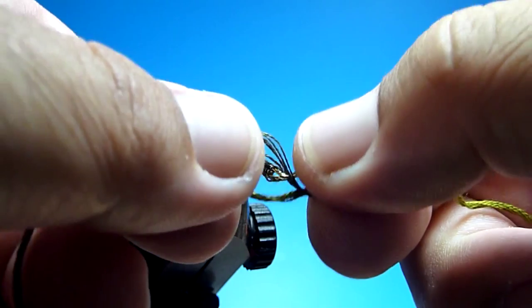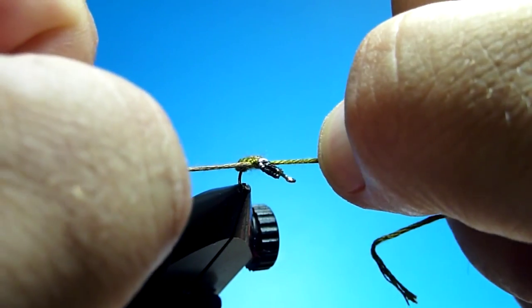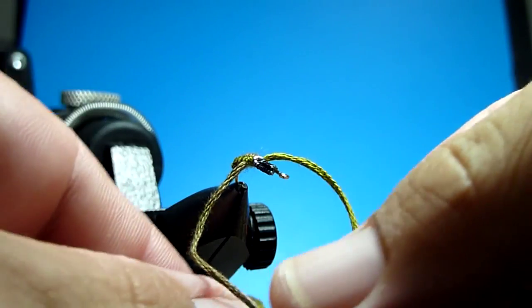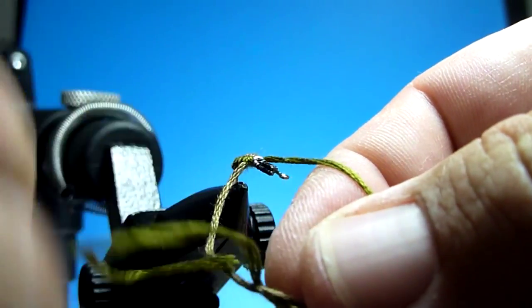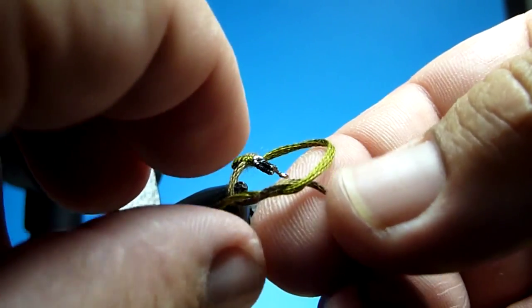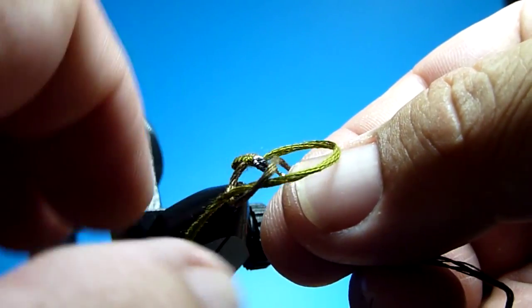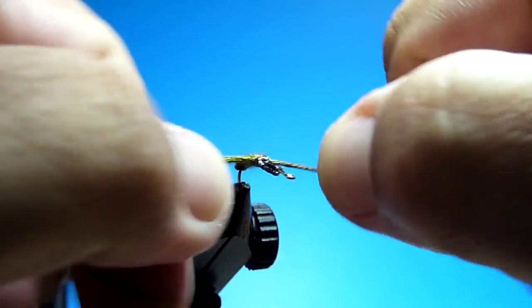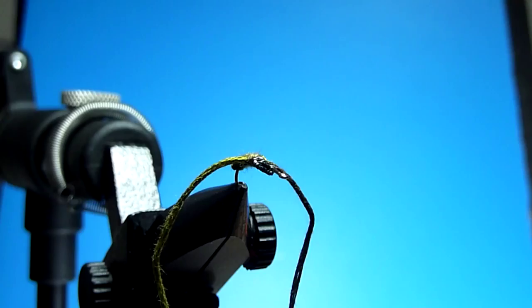When you are putting it on, watch for the strings that go underneath the shank like that. It will mess it up for you. We can do one more knot just to fill up the gap between the lead and the end of the body. Pull it nice and tight. That's the end of this section.